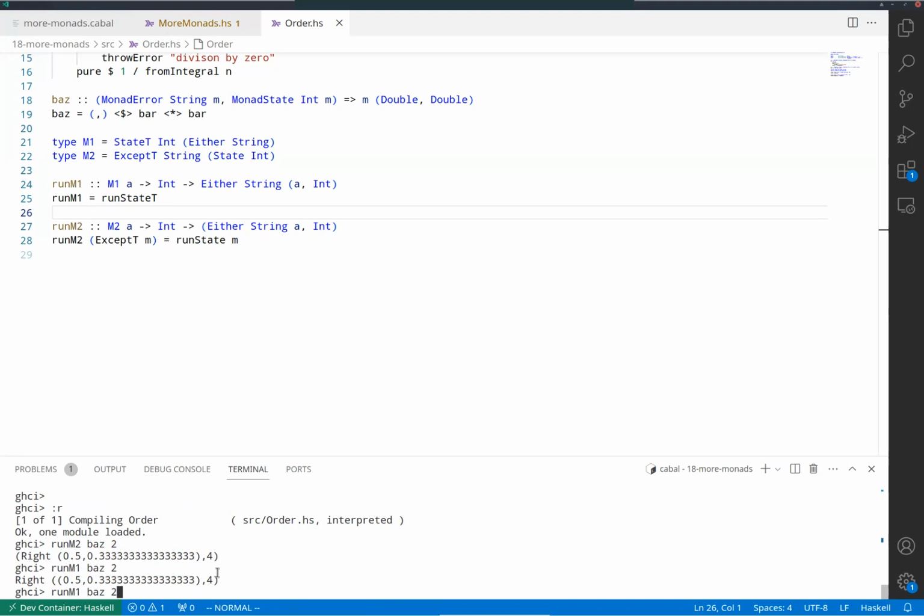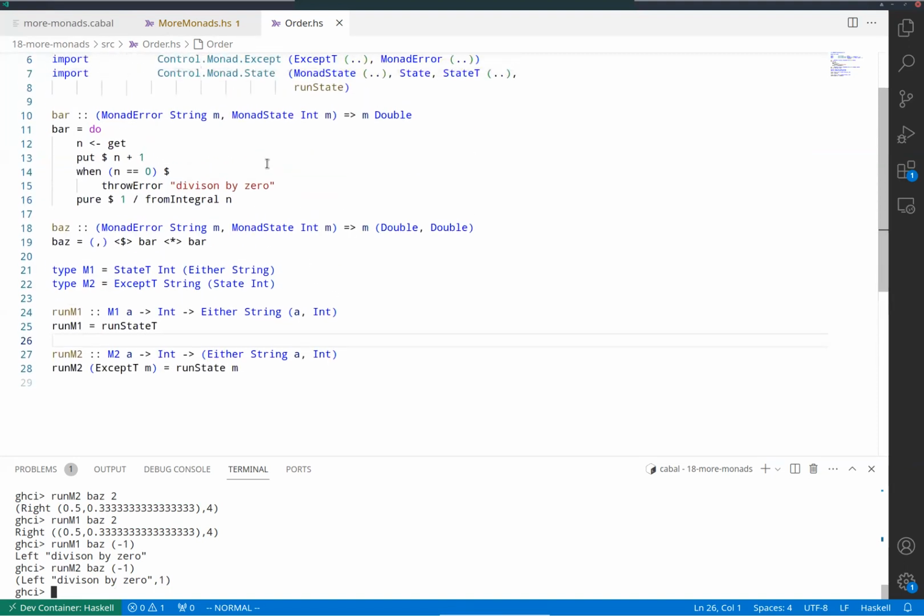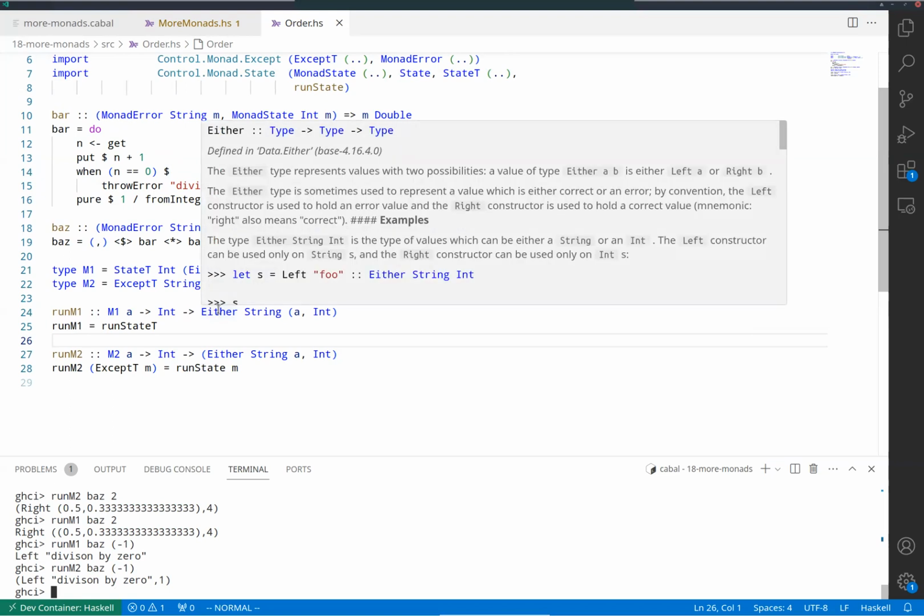But now recall what happened if I ran it with -1 with our old runner. I just got the error message, division by 0. But if I now do the run M2, I also get the error message, but I also get the state at the time when the error happened.